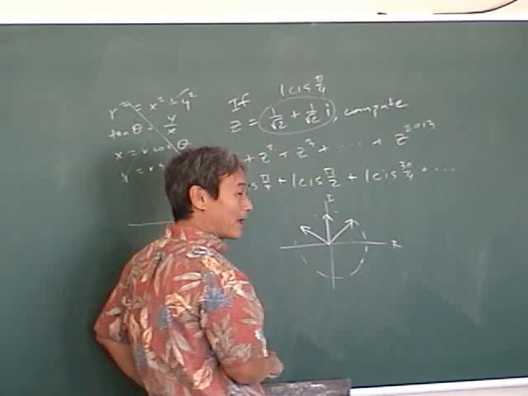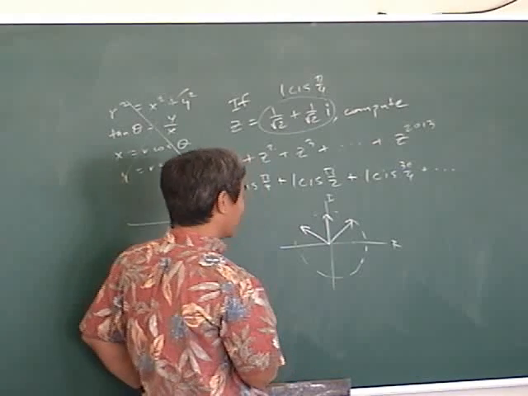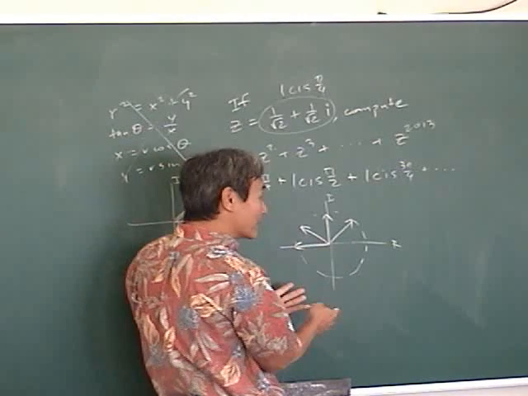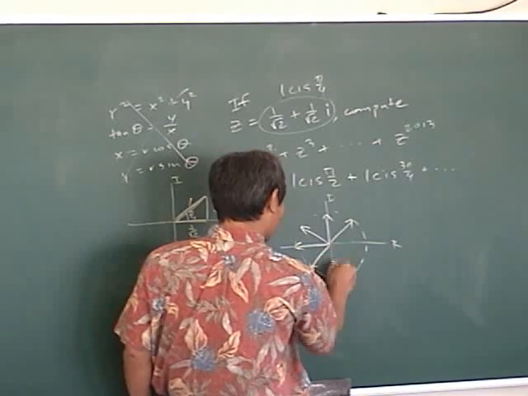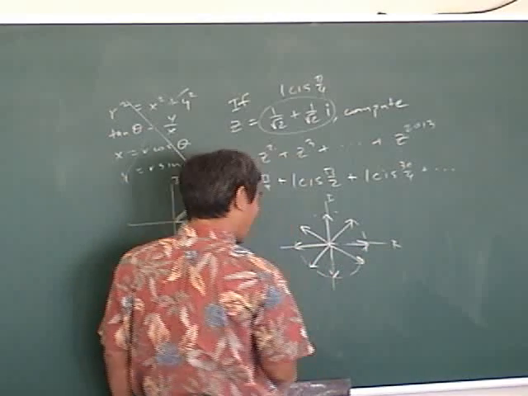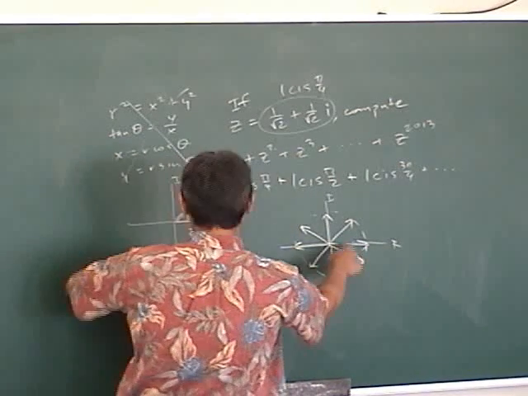Do you see what the pattern is? So what's the next one going to be? The one right there, because you keep on adding. The pattern is you keep on adding pi over 4 every time, 45 degrees, right? So the next one's going to be here, the next one's going to be there, the next one's going to be there, and the next one's going to be there. Now, what would happen if I added these 8 vectors together?